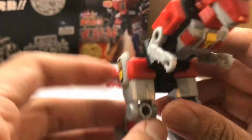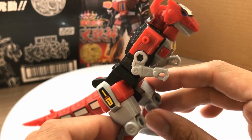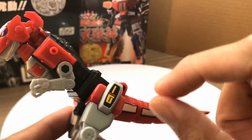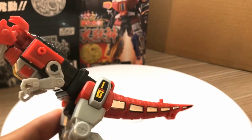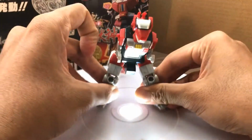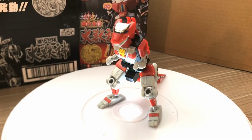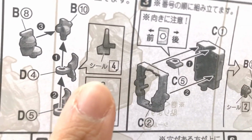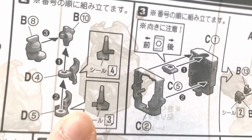The only thing is that because the instructions were in Japanese, applying the stickers, you might just want to watch out, because there is a symbol for stickers at the side of the manual as you're trying to build up the Tyrannosaur. So yeah, just watch out for those paper-like symbols that will symbolize the sticker and where to paste them.